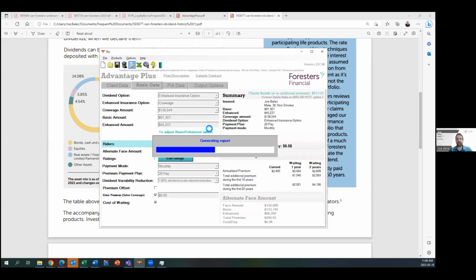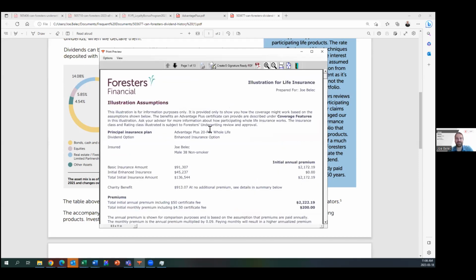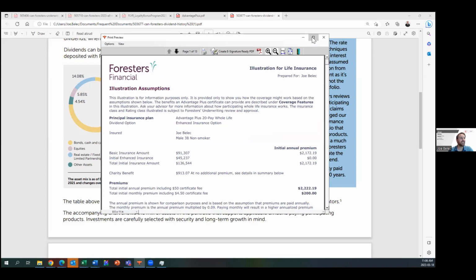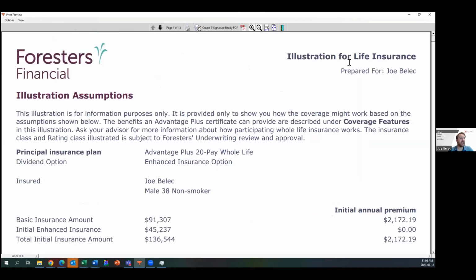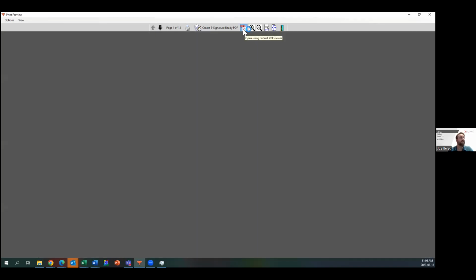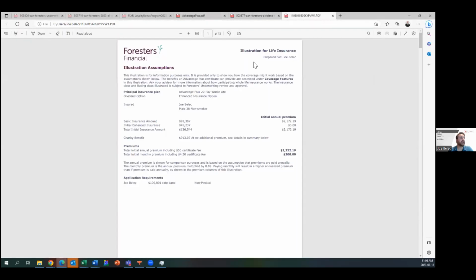And I have run out of time, so I was planning on doing a little bit more training on the software, but hopefully that gave you an idea. Once you have this opened, if you want to store it, click on the print or the PDF icon like this, and then you have it on my computer. It opens as a PDF view like this, and then I just press the save button here, and then you can save it onto your computer.